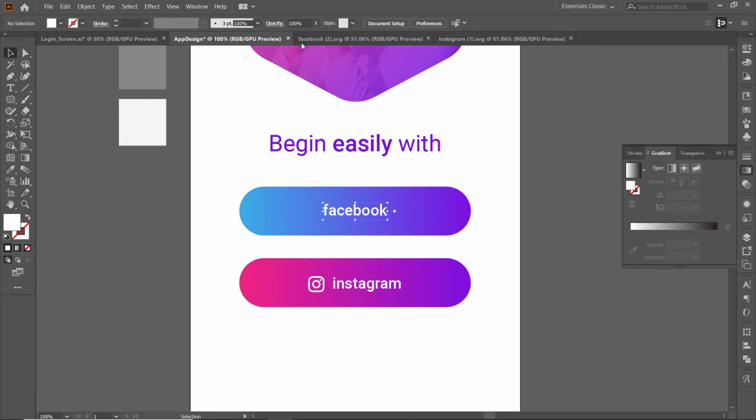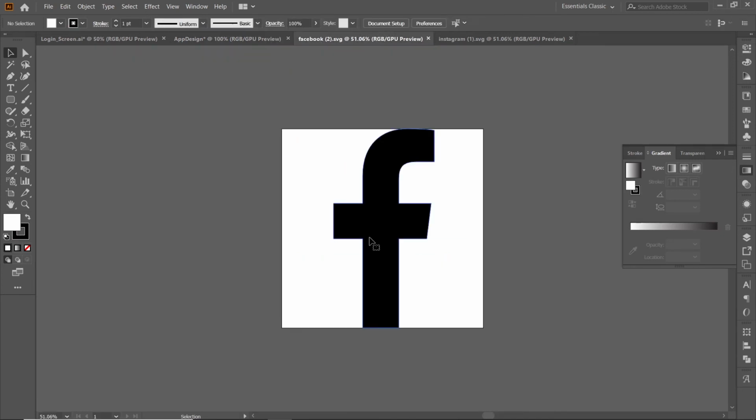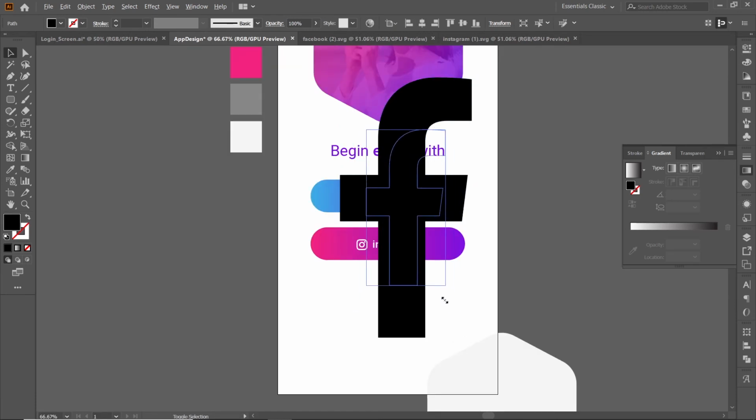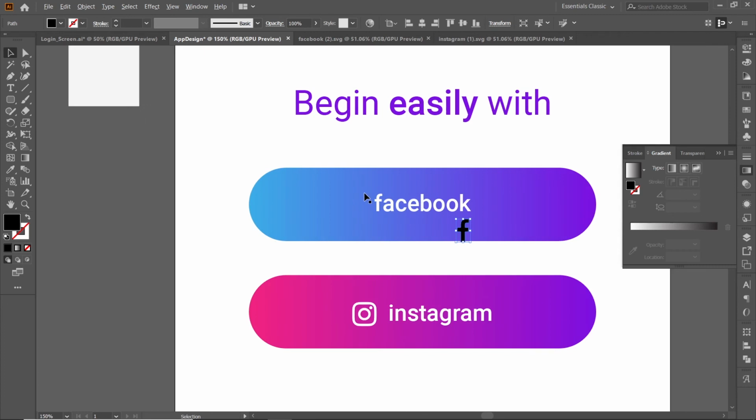For this Facebook, I will copy and paste it, resize, change the color to white. I'll group these two by pressing shift.